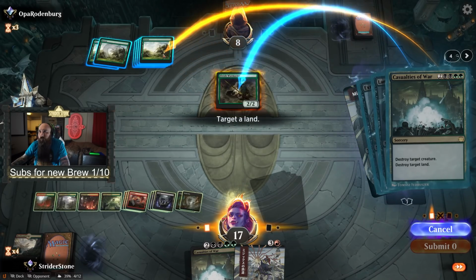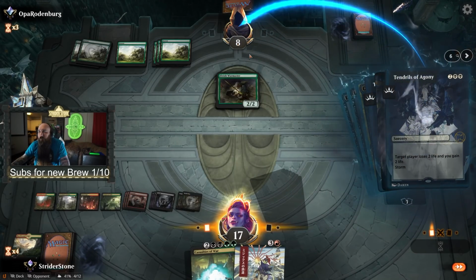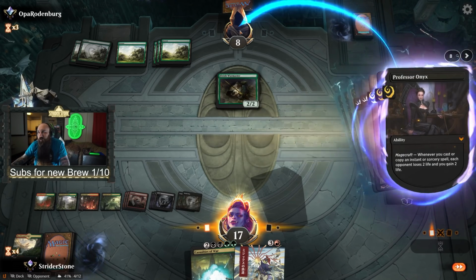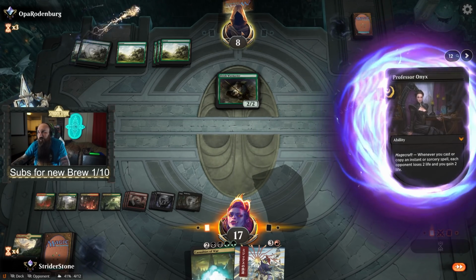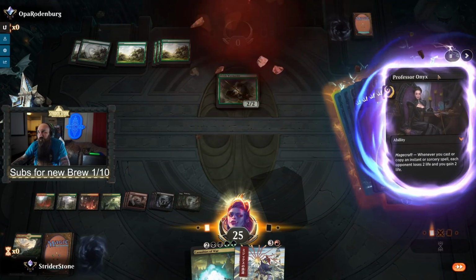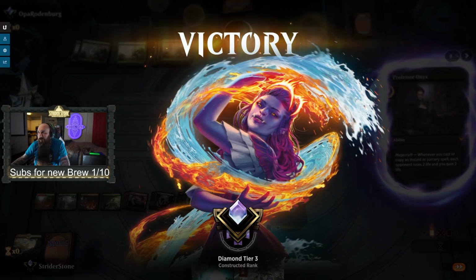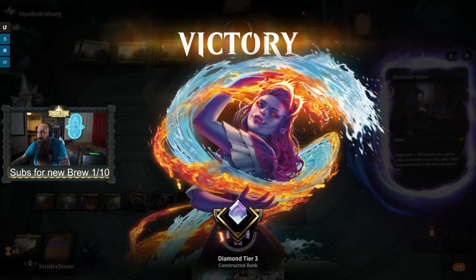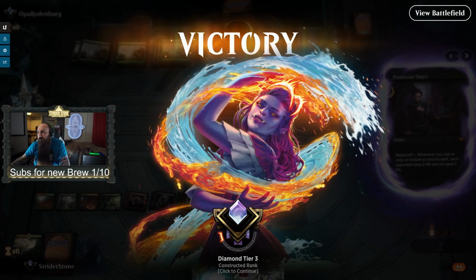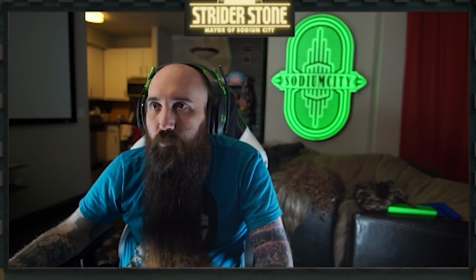Land creature. That's a whole lot. It's two Tendrils of Agony, and then all of that of Liliana. I had, what, 10, 15 storm counter things of that, and then 10, 15 of the Professor Onyx things. There's nothing you can do about that. It's just ridiculous. There's literally nothing you can do about it.